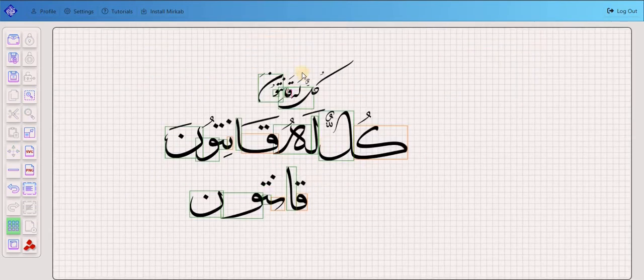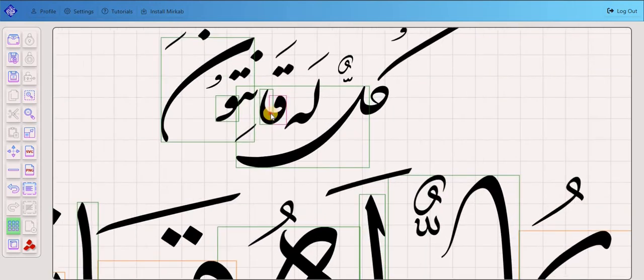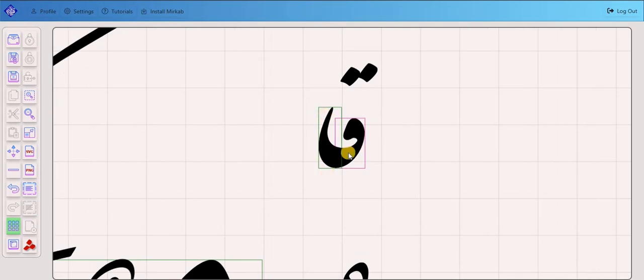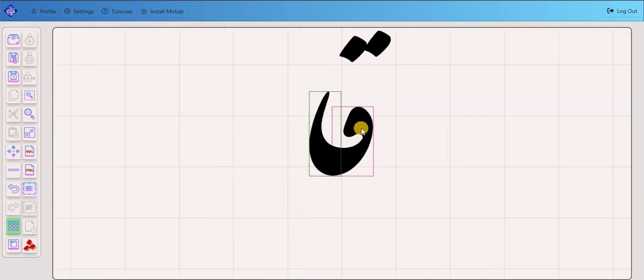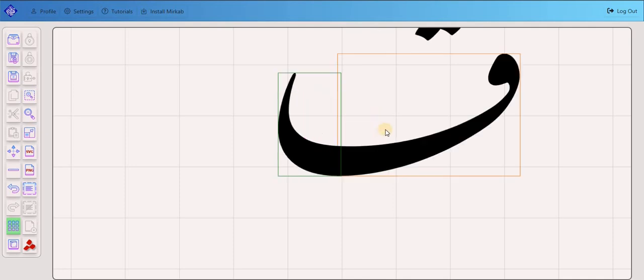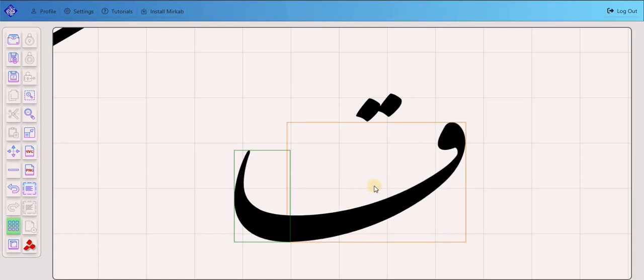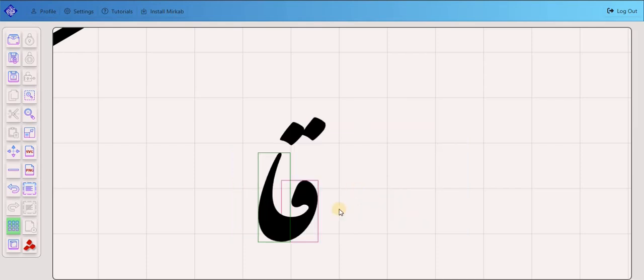Now, let's move on to letters with a purple frame. These letters cannot have their shape changed by right-clicking. These letters can only be stretched. To do this, hold down the Control key and right-click on the letter. When the letter becomes stretched, its frame color will change to orange. At this point, you can also change its shape. To return these letters to their normal state, hold down the Control key and right-click on the letter.